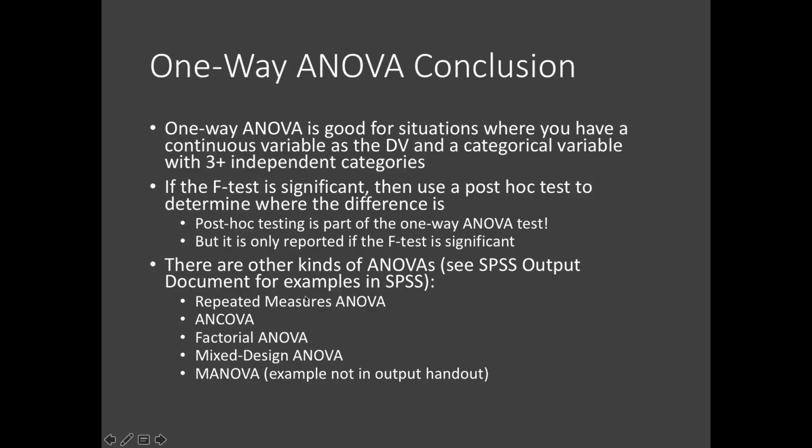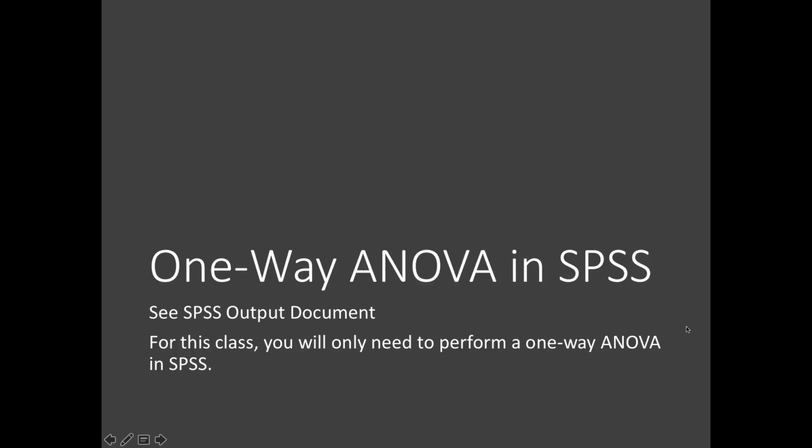And then there's a whole bunch of these other tests. I made the output, well, I didn't make it, Dr. Metz made it, and I'm using it for these other options. We're not going to do those in this class, but if you ever need to do them in the future, you'll know how to do them in SPSS. We are going to talk about these ones just so you know what types of research situations you would use them for. For looking at the ANOVA in SPSS, on D2L there is that SPSS document that walks you through it, as well as the data set that was used for that, so you can practice walking through with the guide and the pictures and everything.